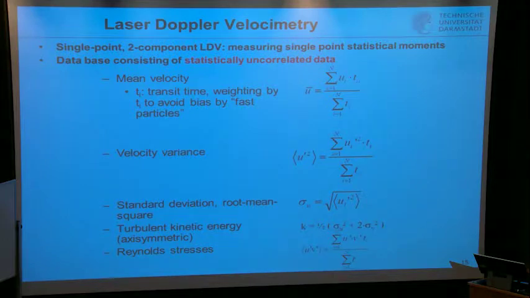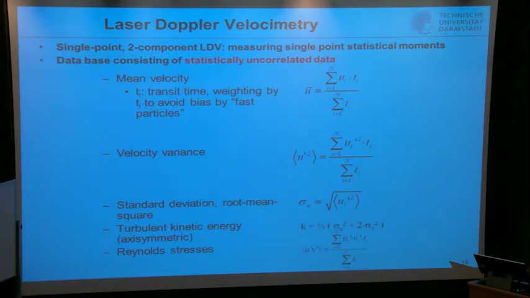Let's say you have a bifurcation in your flow. Sometimes your probe volume is in a region where you have on average 1 meter per second, and the next moment it's 10 meter per second. Okay? And this flapping would be the same probability. Then, if you would not do this transit time weighting shown over here, you would end up with a mean velocity which is biased. Assuming that you have the same seeding density in all cases, then the higher velocity would be overweighted compared to the smaller velocity.